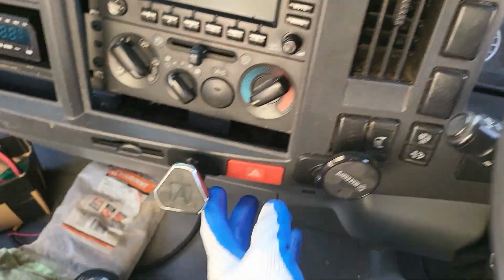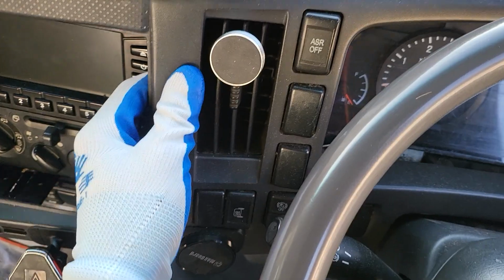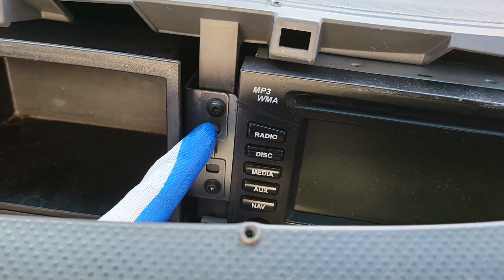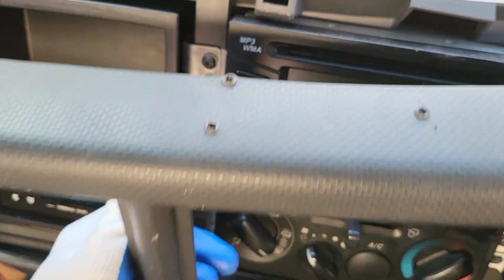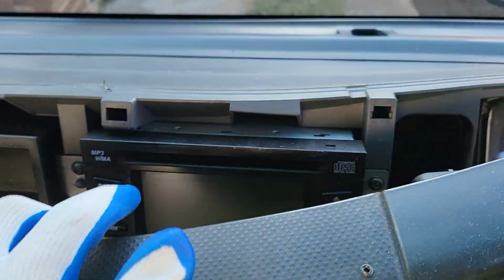And then you disconnect some connectors at the back, and then carefully lift this one up and it will come out. Then you see there's a hex screw here holding the head unit, 4 of them, and just unscrew those 4 screws, and then you will be able to slide the head unit out of place.